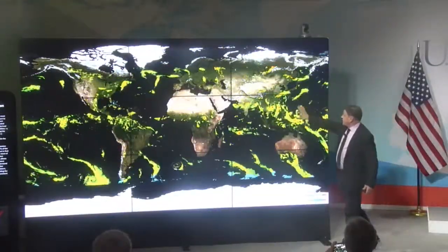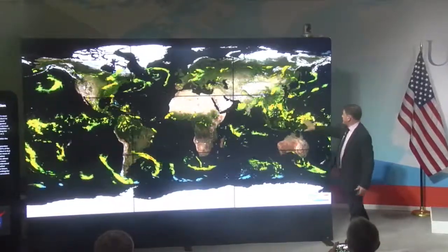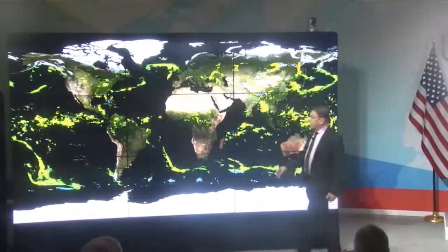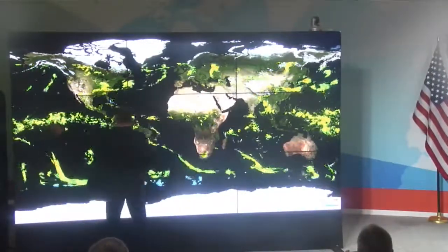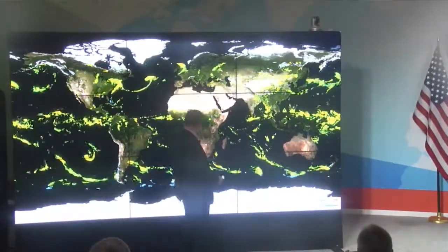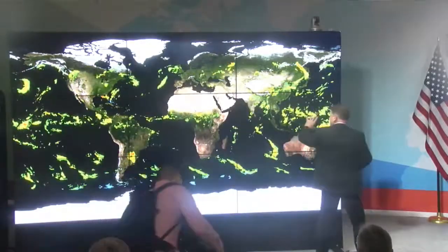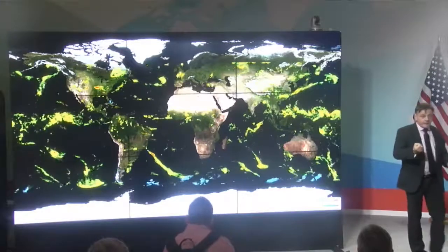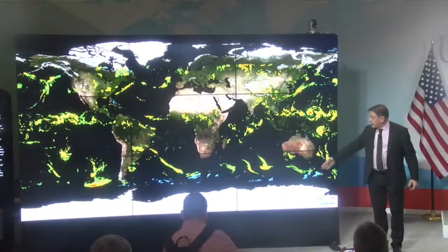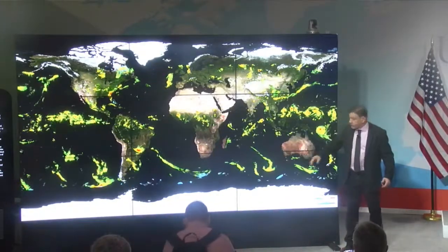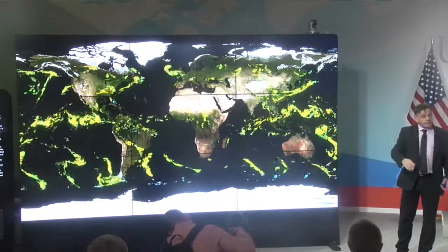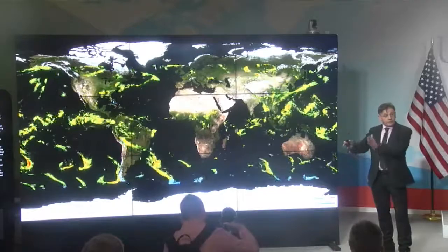So you can see, again, over this region, the Indonesian region, the Western Pacific, the intense rainfall, the rain bands extending all the way across the Pacific, across the Atlantic as well. Sort of more stationary patterns, bubbling convection type things localized in the tropics, whereas at the higher latitudes, you're seeing the weather systems move through in more long, stretched, organized bands of rain. And those are the frontal systems that bring us weather.